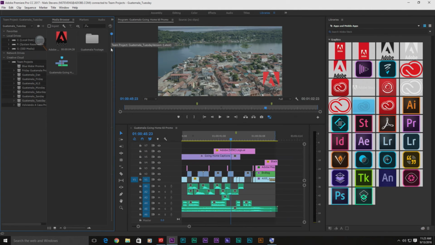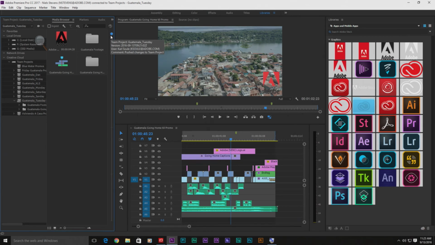I can roll back the production to any version that was checked in, right back to its inception when Karl created this at 11:01 earlier today, and I can see exactly who did what and when. So Karl created the team project first. That second check-in, there was a sequence created. I went in and added some color looks and tweaked the titles. More recently I added the Adobe bug, and here we are with this final version.